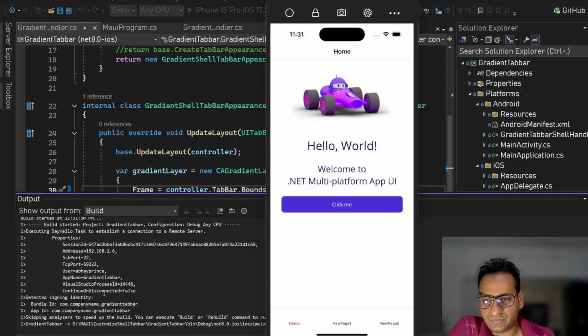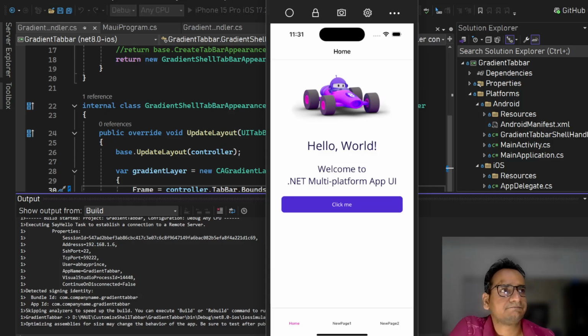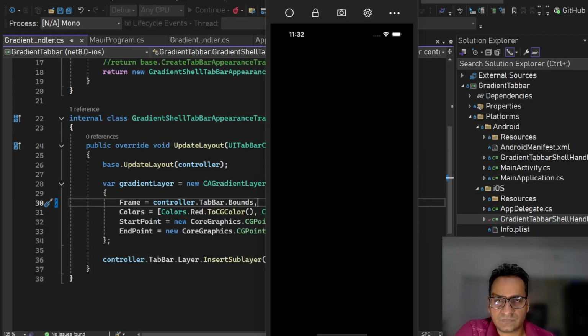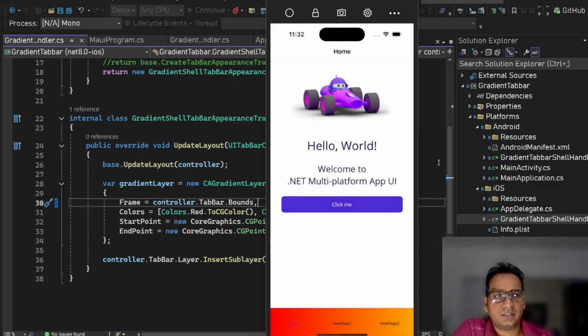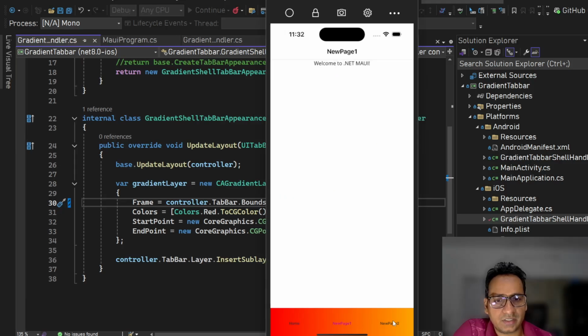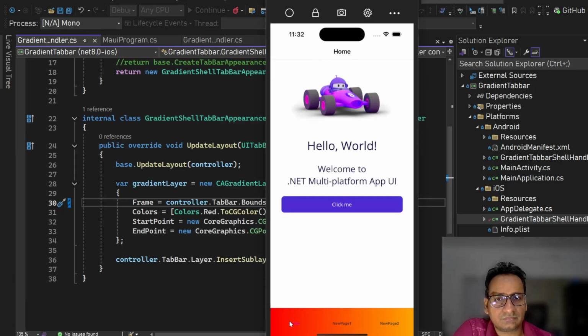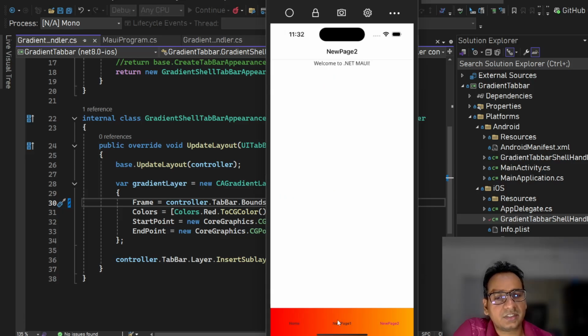All right. Let's wait for it to load up again. Okay, it is loading. And now we can see it. You see, we have gradient background.